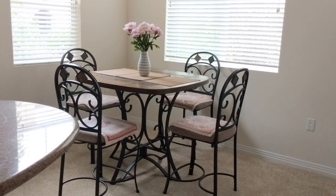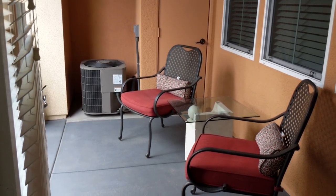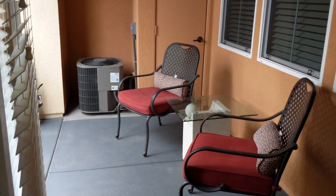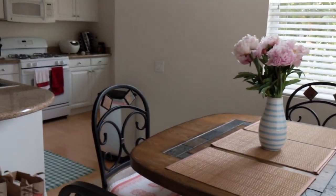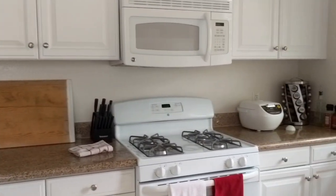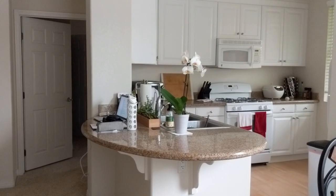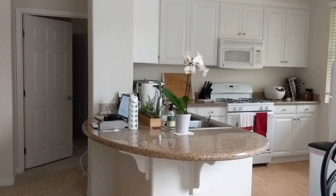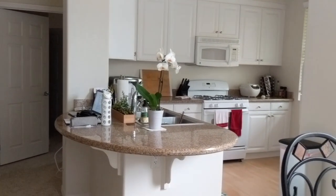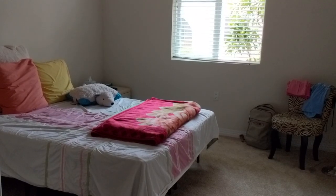This is our lovely dining room area featuring some fresh flowers from Trader Joe's. If you come around from the dining room, you'll find our balcony area — we have two lovely patio chairs and a patio table, all contributions from my mom. Then to the left of the dining area is my favorite part of the house, the kitchen. We have so much counter space and storage space — it's perfect for two people. The kitchen also includes a nice and spacious bar area, which is where I tend to do work. Eventually I'll get a nicer bar stool, but for now I just move one of the dining chairs over there.